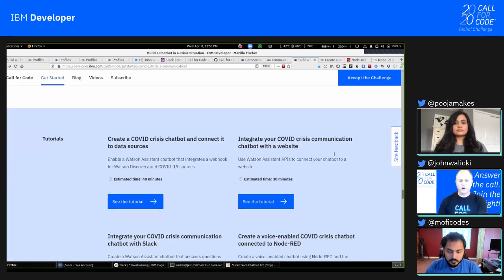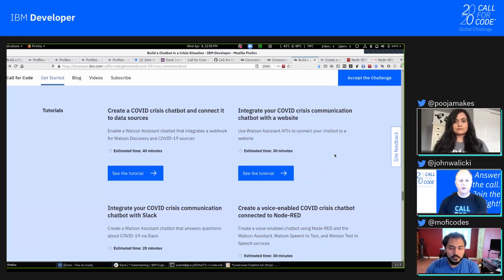All right, so here we go. We've got a number of tutorials. The first tutorial is how to set it up with an instance of Watson Assistant, and how to connect it to all of the data sources that I mentioned. Pooja and Mofi will take us through that. Then we'll bring in Upkar when he's finished with his webinar.